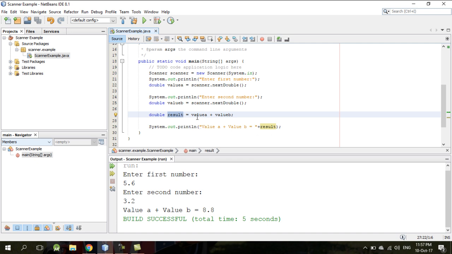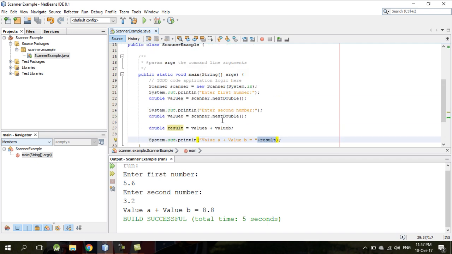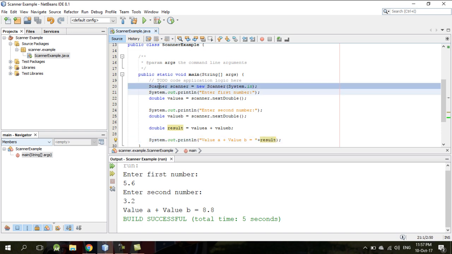You don't print value A or value B, because that is just unprocessed data. The one that we want is result. So value A plus value B concatenated with result. Okay, you can see the use of Scanner is very easy. You import the class Scanner with the object name here.